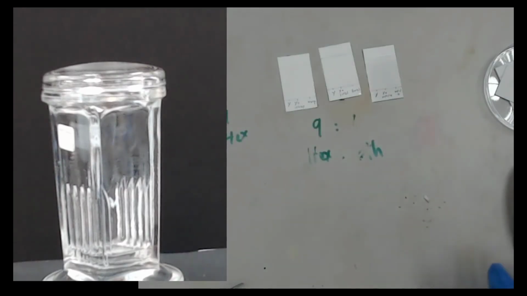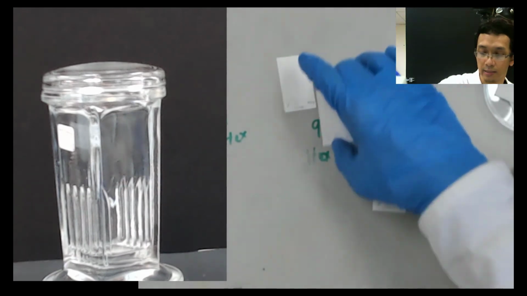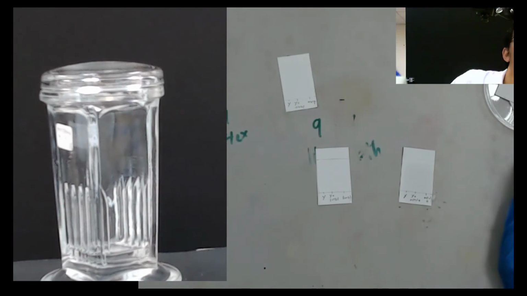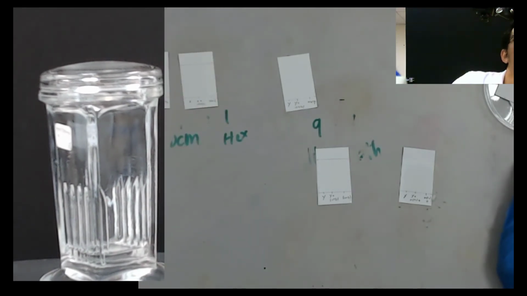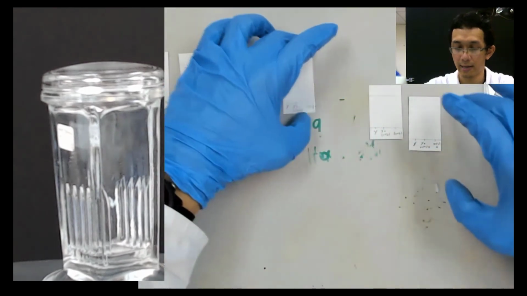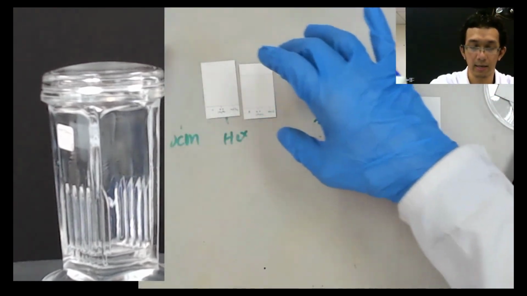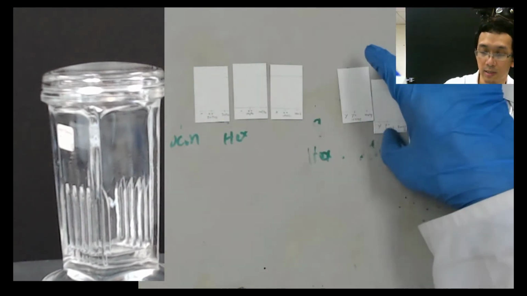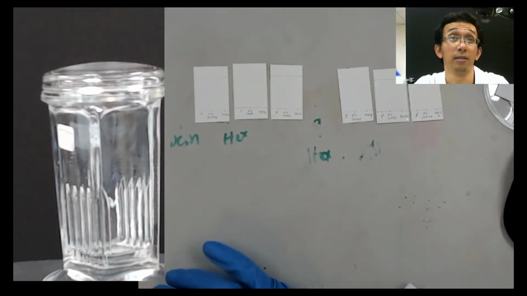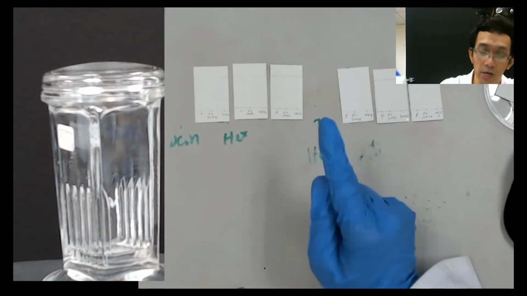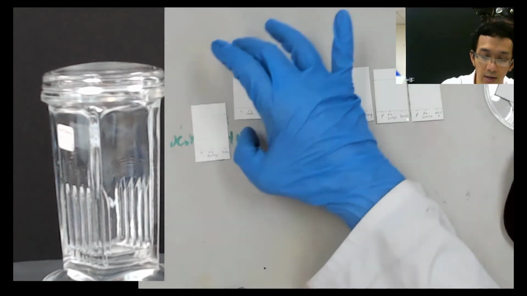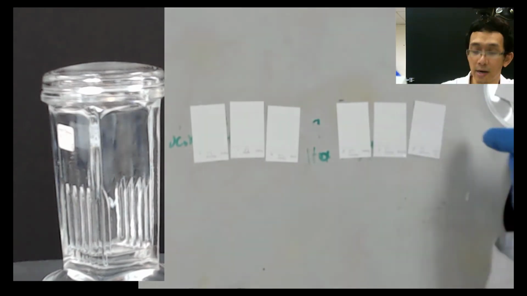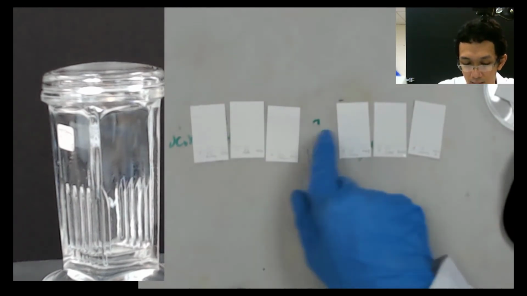If you look here, this is Y and this is X. You cannot see anything there. Even though you already ran the TLC with the solvent, nothing is shown, because, as I said before, organic compounds are colorless. Even though they have separated, you cannot detect them. How to see this? There's nothing there.